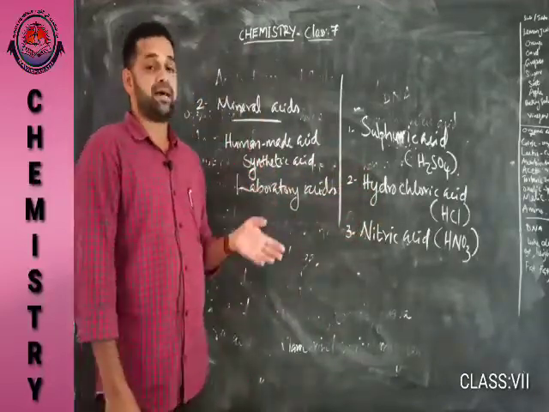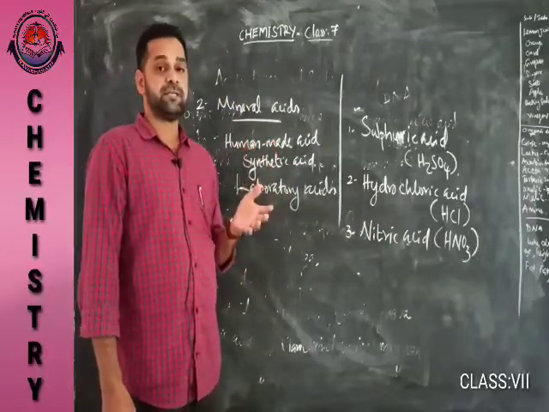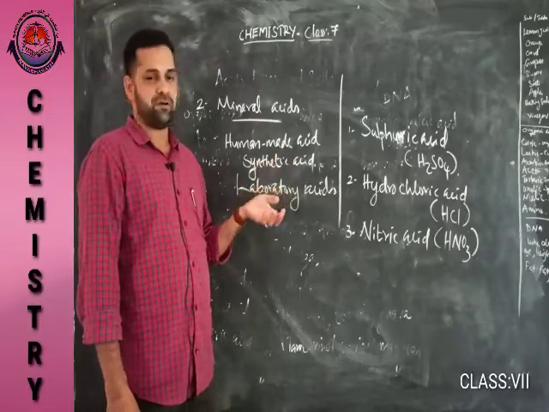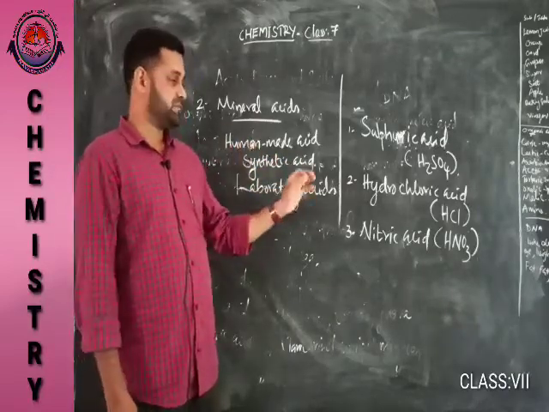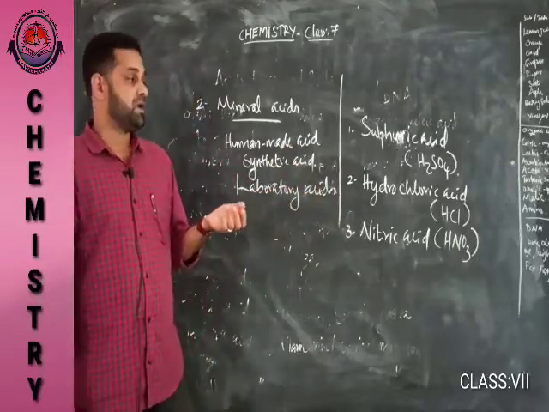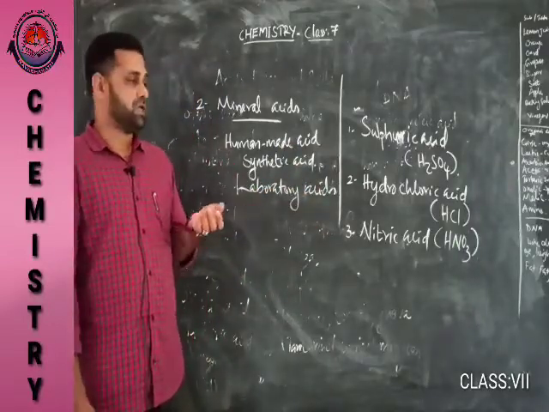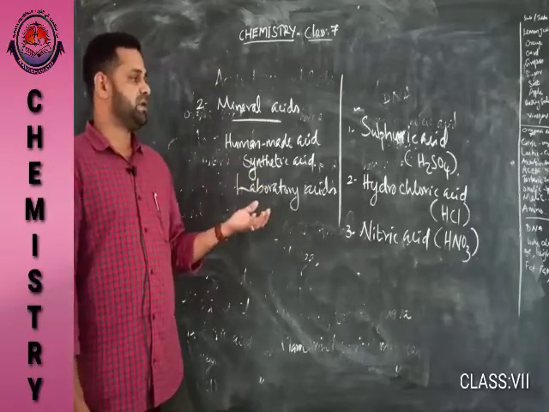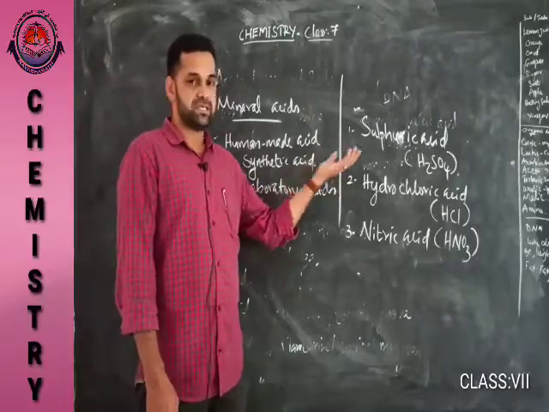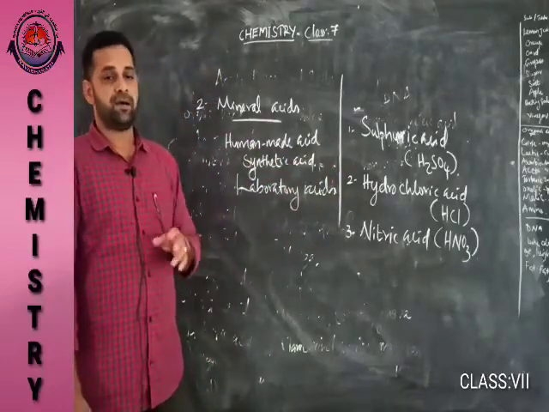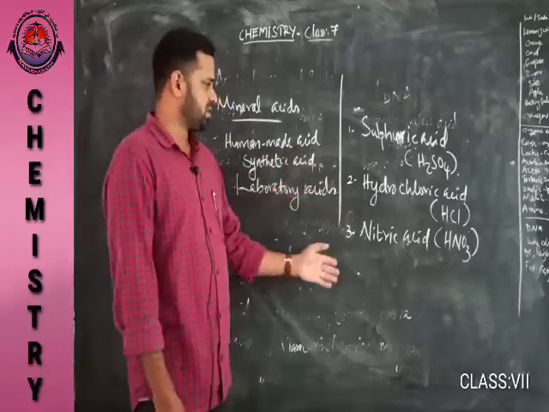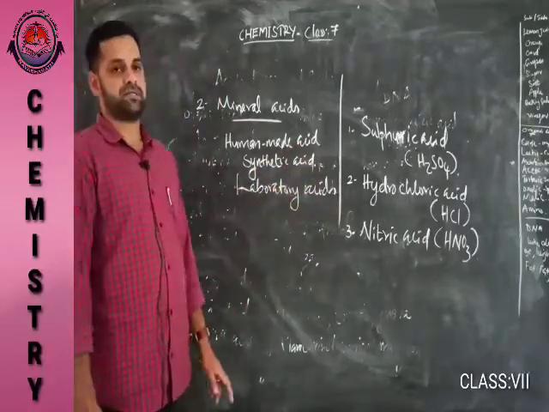And these mineral acids are very dangerous acids. Do not touch these acids with our bare hands, because they are highly corrosive in nature. It is highly dangerous. It may cause burns. So care should be taken if we are dealing with these acids. These are highly corrosive in nature. So these are called mineral acids.